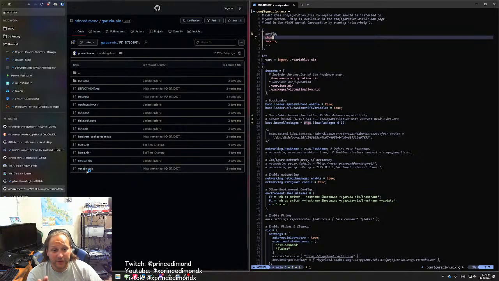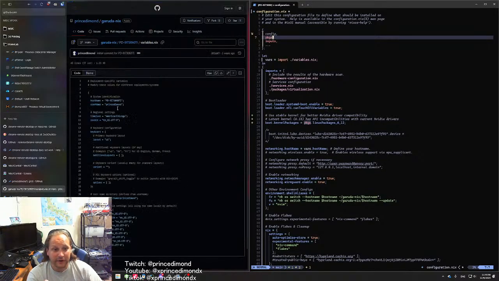The one thing I do have to change is in this variables file. I got to change my username, my time zone, and home directory to make sure that matches my base install. After I do that, I run the update command. It installs all my software, and I am on the ground running.